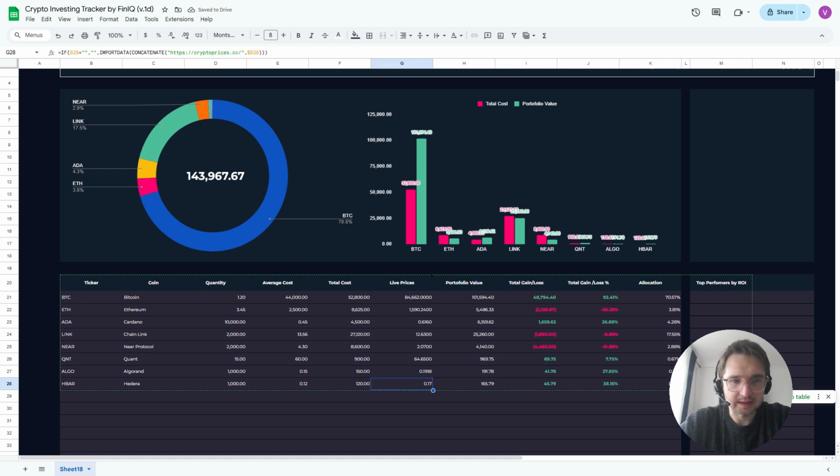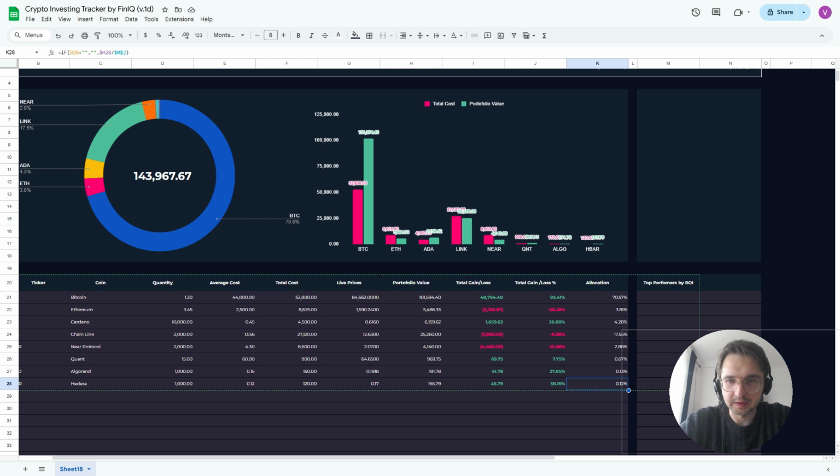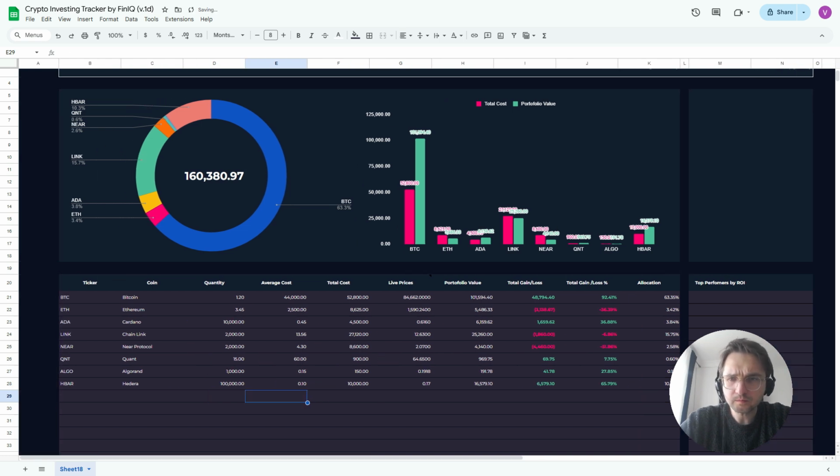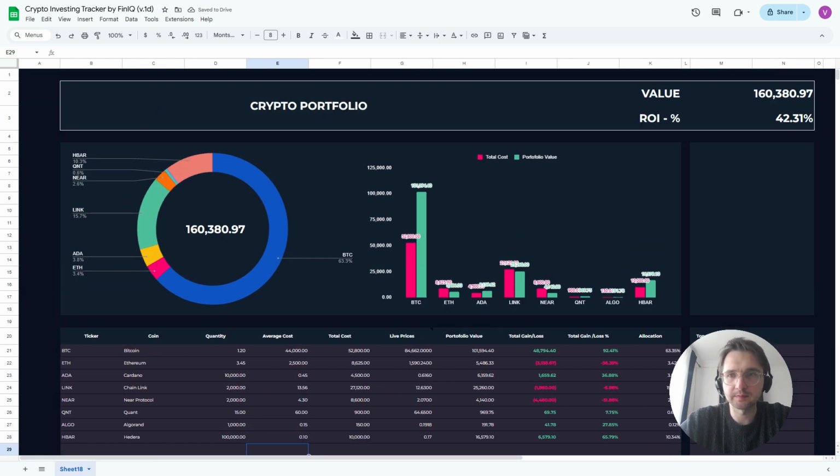How great is that? So everything is filled automatically. So I'm actually doing quite well on HBAR. The only thing is I don't have much of the coins. But obviously, if I put 10,000 coins, 100,000 coins, now we're talking, and this is where things get much, much better. Obviously, if we were to go to the 1.0.05, that would be nice to have. But nonetheless, let's keep it like this. So, as simple as that.